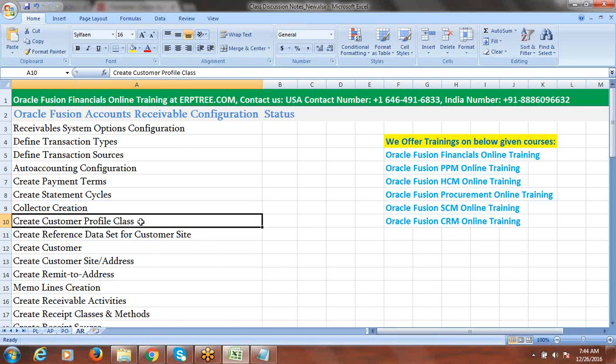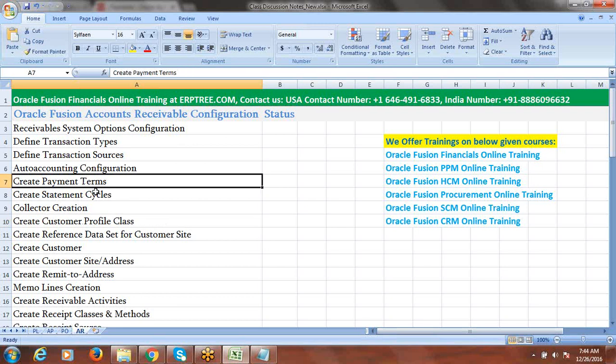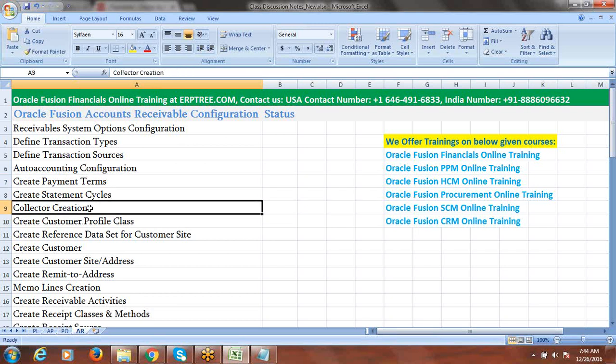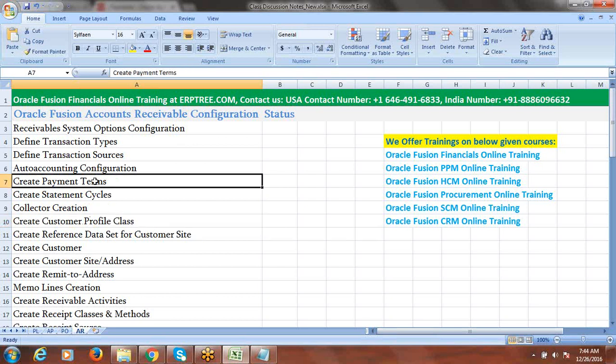And the customer profile class is all about grouping the customers. Based on the customer profile you can create the customer profile classes. So when we are creating a customer, we have to assign the payment term, statement cycle, and collector to the customer. Not only this, there is a lot of information which we need to map with the specific customer based on the profile of the customer. So what we can do is, with the profile class, we can group all these definitions.